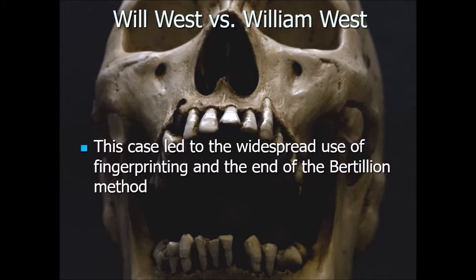The case led, obviously, to the widespread use of fingerprinting and the end of the Bertillon method, which is also useful because fundamentally, fingerprints are easier, quicker to get, and don't require any really high-end training. It's one thing. All you have to do is smear their fingers in ink, wipe the finger, place the finger in just the right way across the pad, and you're done. Nowadays, we don't even use ink anymore. But this system is pretty good. Fingerprints are relatively unique. You notice I'm using all of these qualifiers, right? Relatively unique. They're not perfect. And again, it's mostly because of people. But we'll talk about some of the issues with fingerprinting.